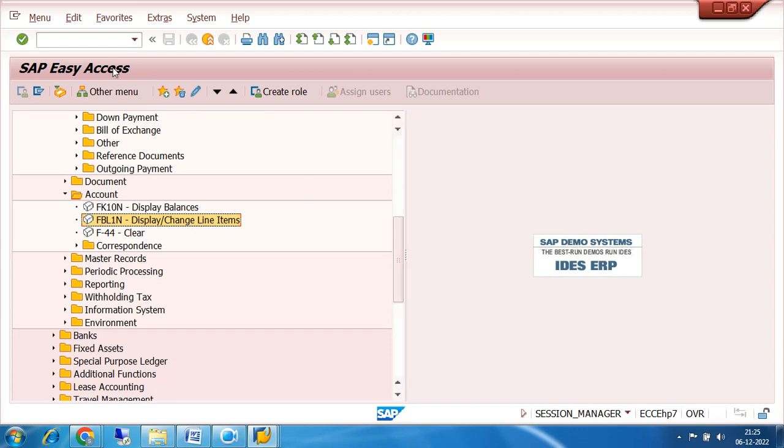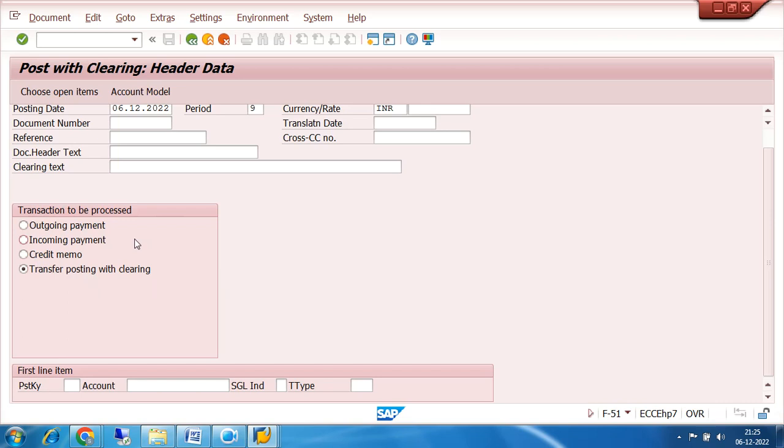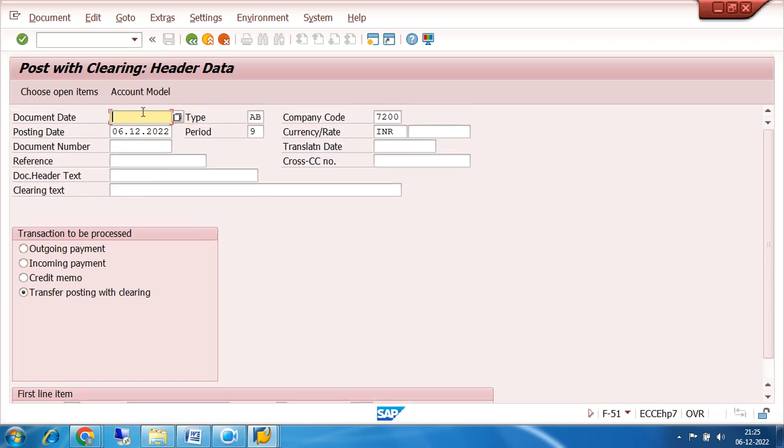See, suppose you are using F-51 for the payment, right? F-51 can also very well be used for the payment, but this can be used as a universal GL account transaction code for universal payment. Here let us try a payment. First of all I have to change the document type here, but in F-53 the document type was exactly KZ. I don't have to change it here.